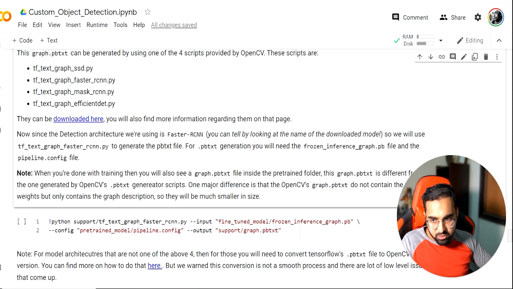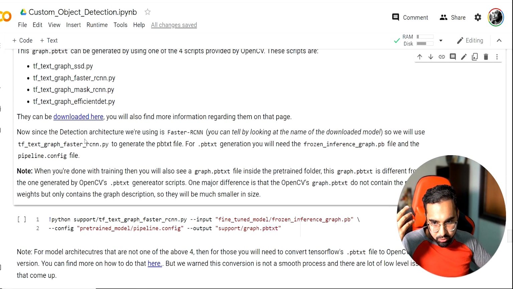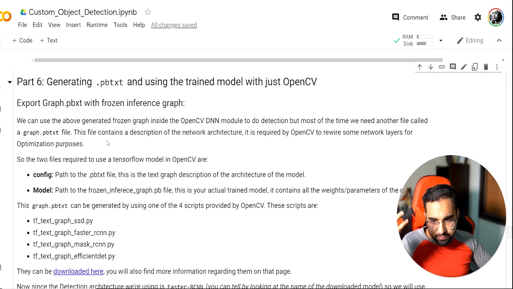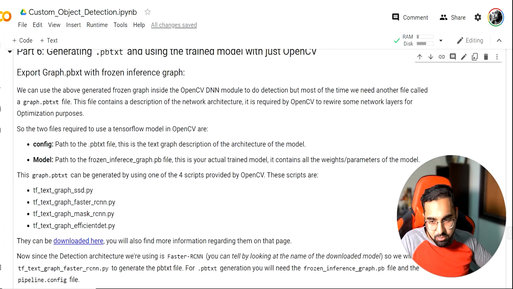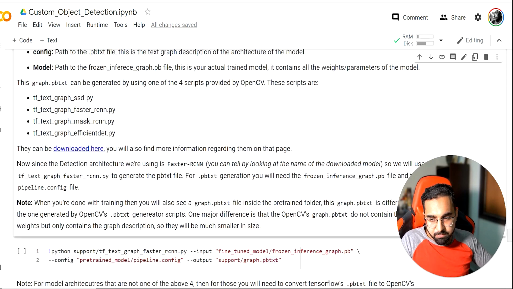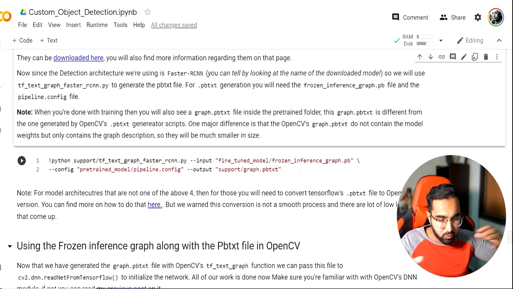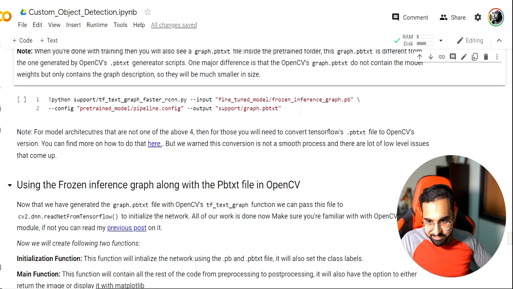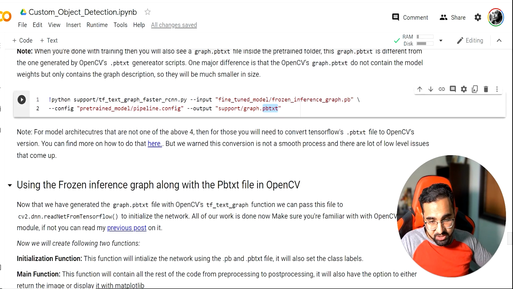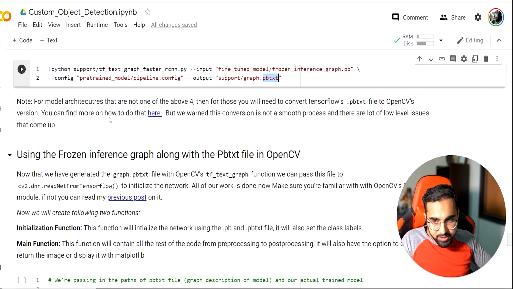Right now you don't need to do anything extra, but just understand that we have linked this repo here where you can go and download these files. And as I said, there are a couple of short details that I'm not going over, but when you go over the blog post, make sure to read them, because otherwise this whole tutorial will become a lot drier, if it's not already. I hope it's not. Anyways, once you have generated the graph.pbtxt file by running this, I'm not going to run this because I already have it, you're all set to use this model directly inside OpenCV.